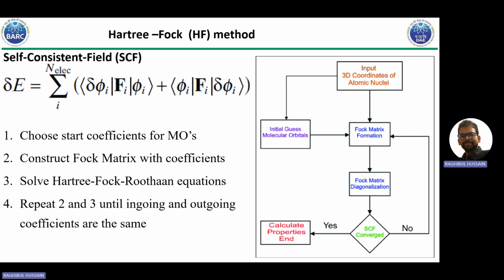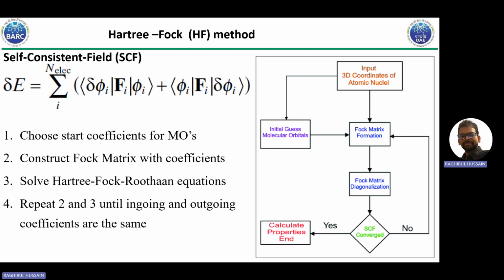Now when you are doing any energy minimization, you have to vary something, and when you vary something you always have to check. Suppose I am starting from some value. Now when I put in another value, I always compare it with my earlier value. If I see that my earlier value, when I change something, is coming the same, I will not do it again because I have done this. This is the final solution I have got, so I will stop there.